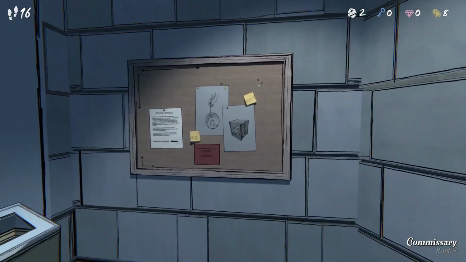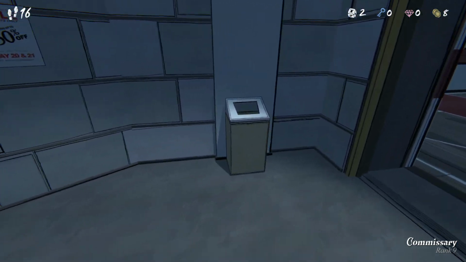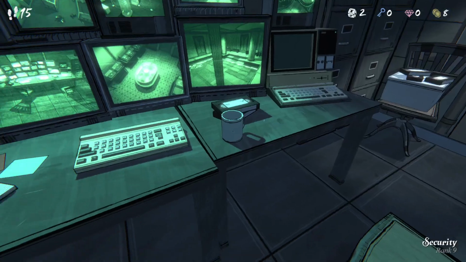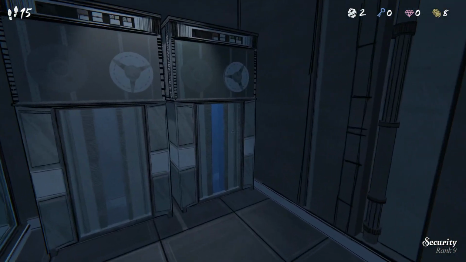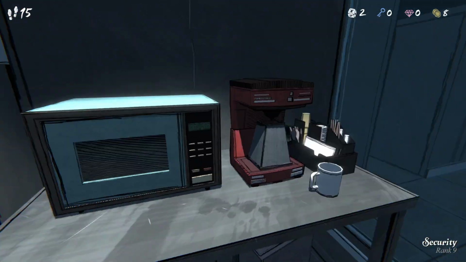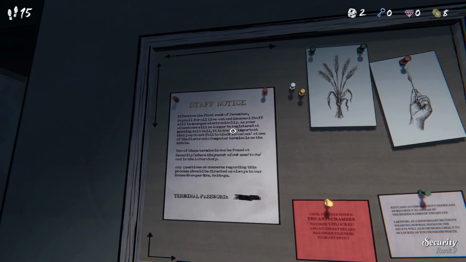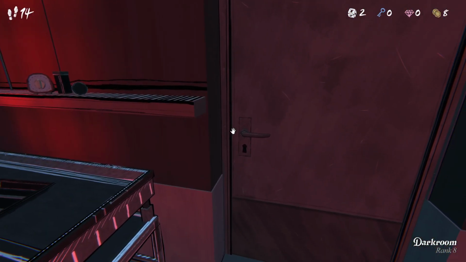I've still got a very short amount of steps left. There isn't a key somewhere, like just lying about, right? Freaky, freaky, freaky. Nope. I wish I knew what the terminal was going to do. Can't open that. Okay, redundant. Until further notice, it's been unlocked. That is false. Okay then. Back into the dark room. I also need to find the magnifying glass. Like I said.